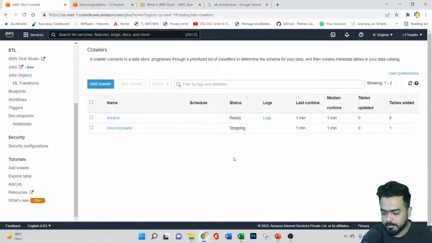So right now it is in stopping. So it's in the stopping stage.